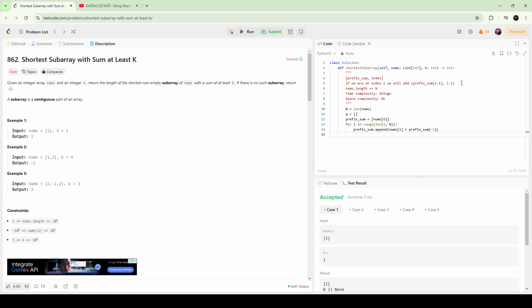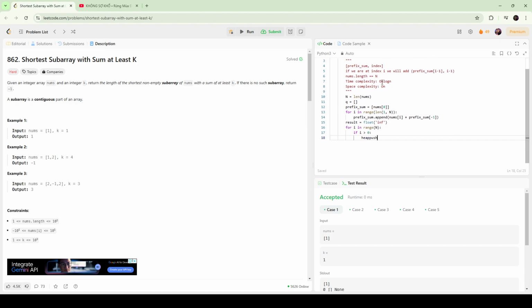We will initialize our result value. I set it to a very big number. After that, for i in range n, if i is larger than 0, we will push the prefix sum at i minus 1 and the index i minus 1 into our queue, right?